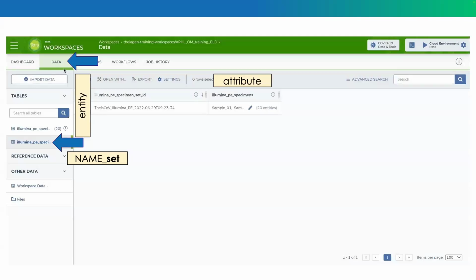Okay, so here, if you look at this workspace on the data tab, you have the sample level data table here, and then the set level data table here with the underscore set.